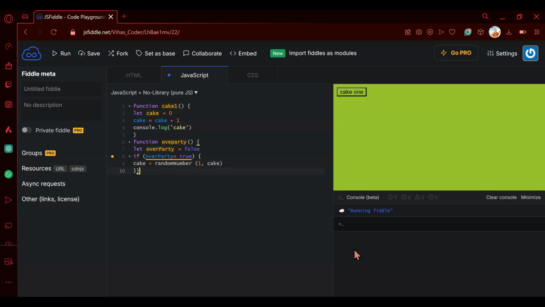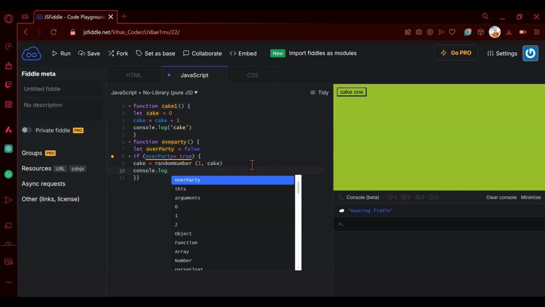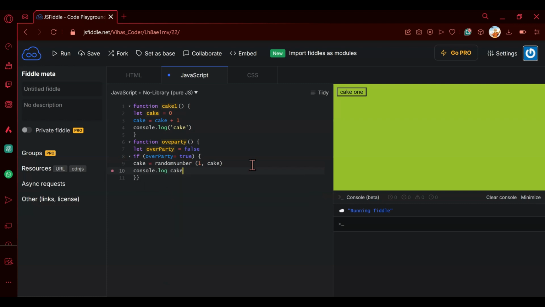That is also a good way. And then you just console.log cake, just to check if it's over or actually not over.